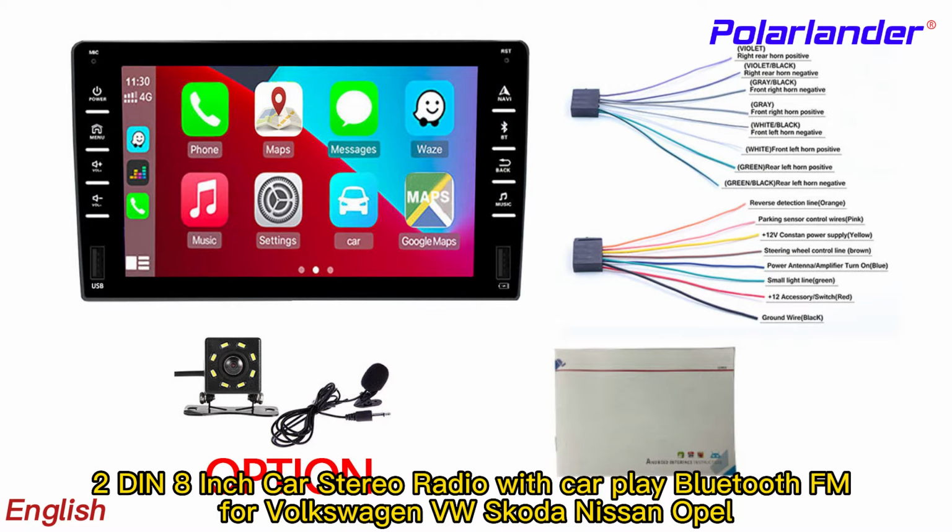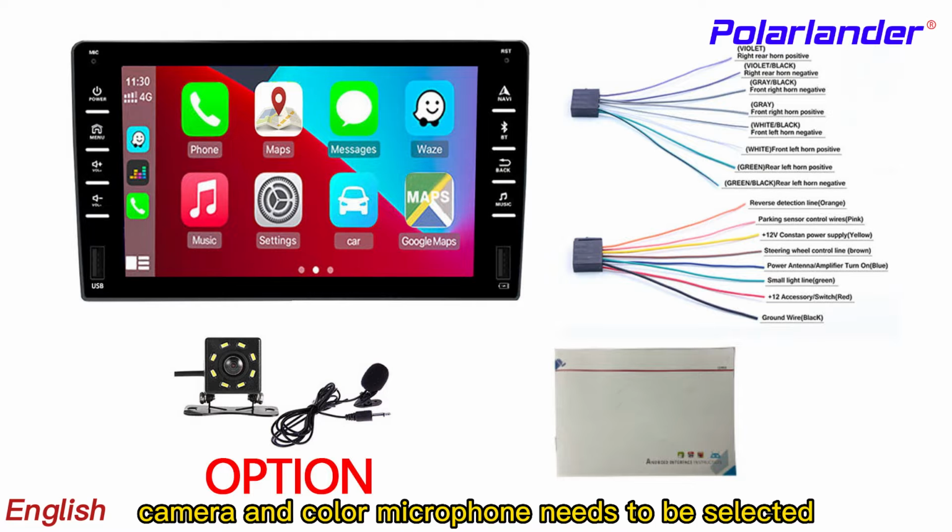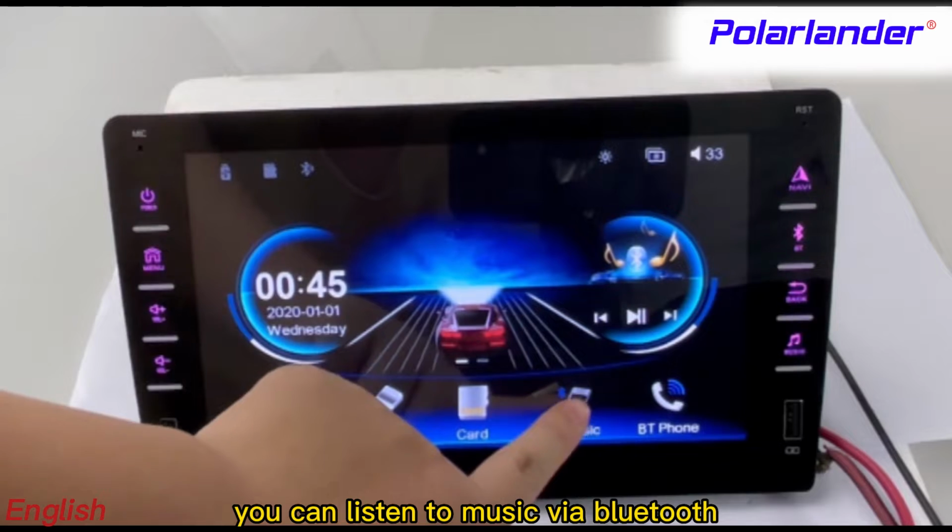8801 2DA, an 8-inch car stereo radio with CarPlay, Bluetooth, and FM for Volkswagen, VW, Skoda, Nissan, Opel. Package included: audio player, 2 power cords; camera and collar microphone need to be selected. You can listen to music via Bluetooth.